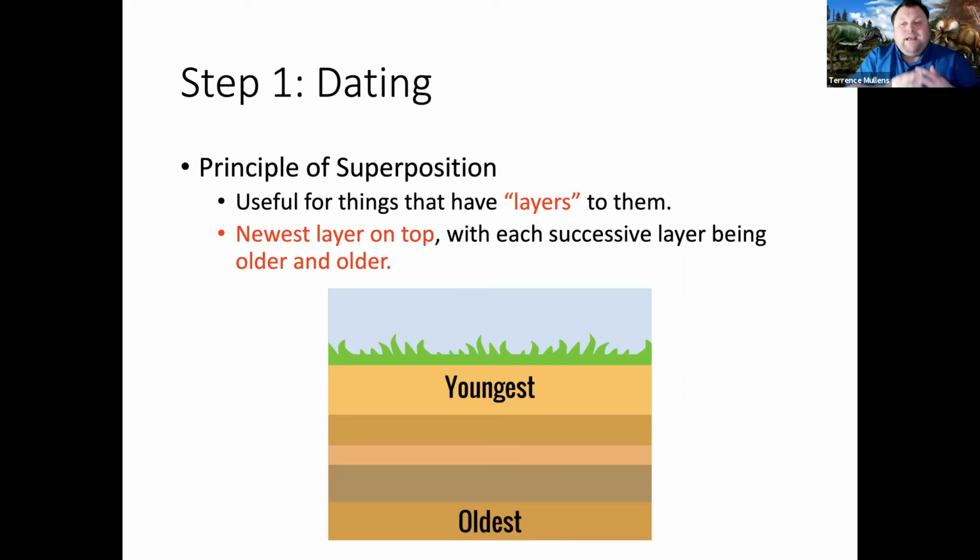And so simply put, the newest stuff is at the top. The next newest stuff is below that, then the next below that, and so on, all the way down to the bottom, which is the oldest. So the newest is on the top, the oldest is on the bottom. This is really helpful with certain things such as ice cores in particular. The reason why is that ice cores have a nice little time step in them. Mother Nature actually does us a favor with ice cores.